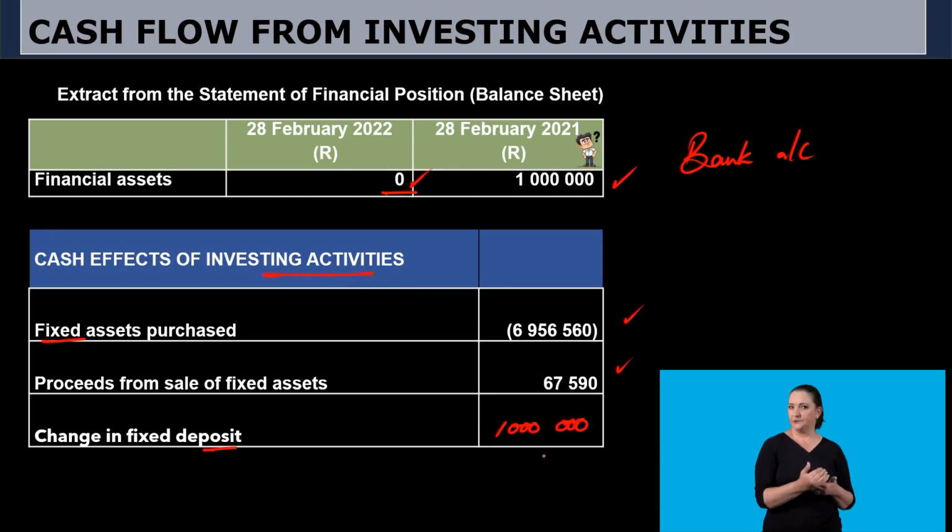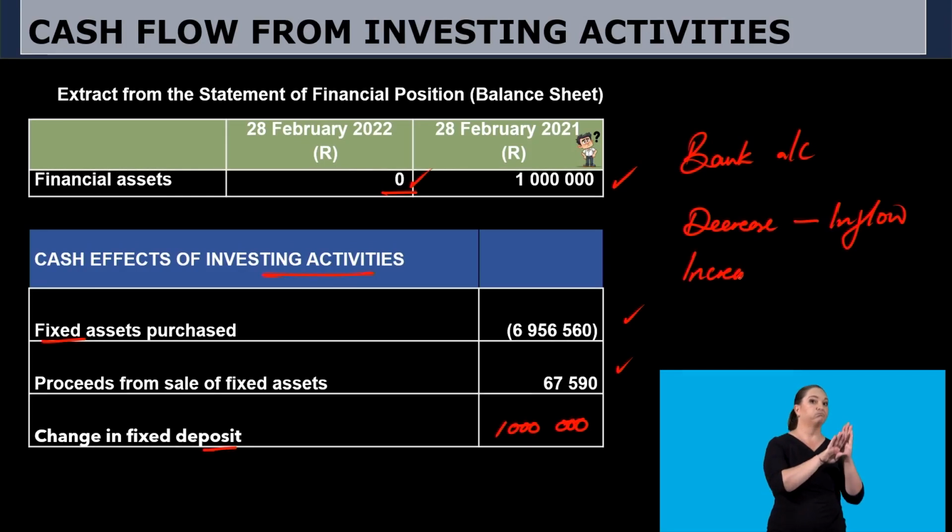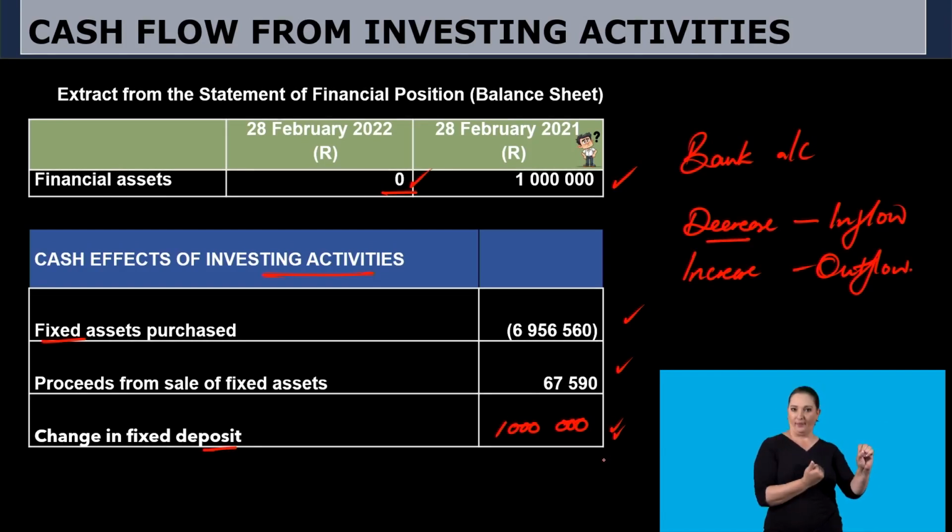The question is, is it cash inflow or cash outflow? When you have an investment, a decrease in the investment is cash inflow. Yet an increase in the investment is cash outflow. In this case, it was a decrease, so we would have our cash inflow. Okay, I want us to move on to the next aspect.